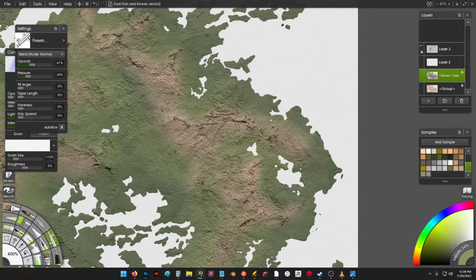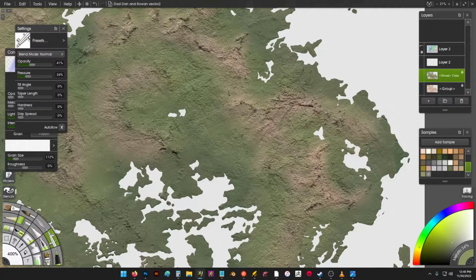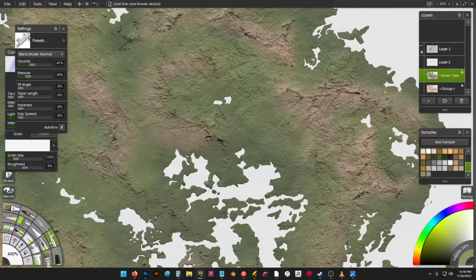Do you see how that kind of just blends together? And we'll refine these shapes a little bit more. Refine where the highlands are. And I could use another color, but I'm not going to for now, just for the sake of demonstration. A little more highlands there. We got mountains right here, but it's not that bad. So we're going to refine that.